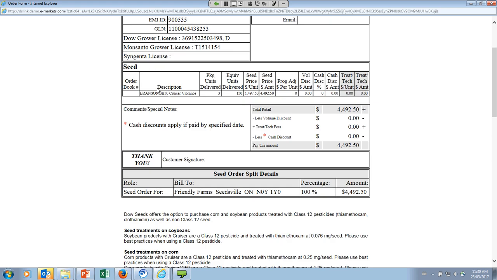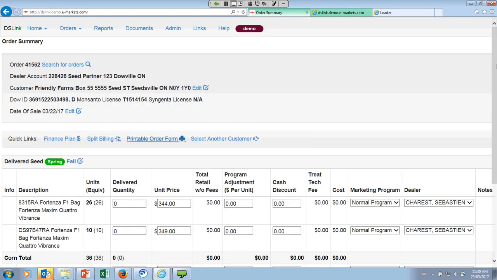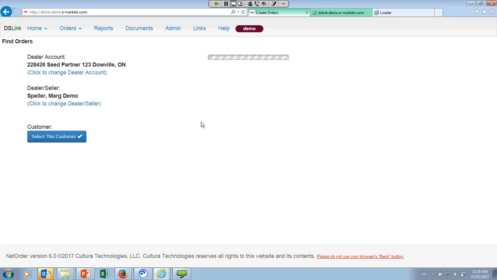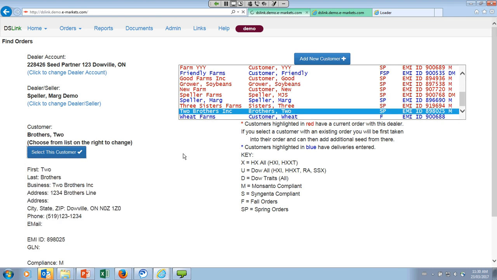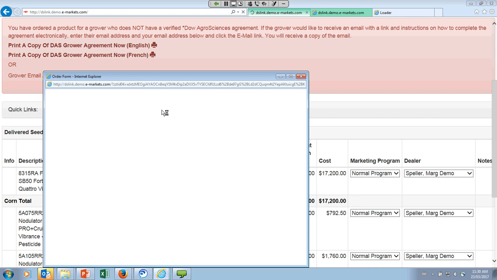Now, all that's been delivered is the Branson here, so not too much showing on this invoice. Let's go to one last, and then we'll move on. So printable order form.